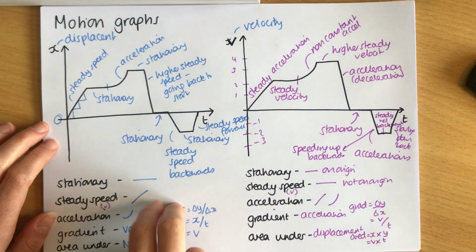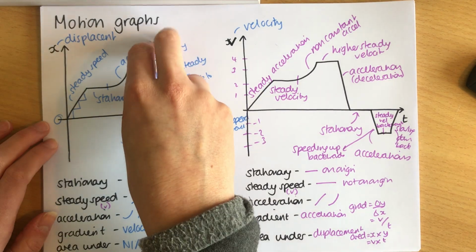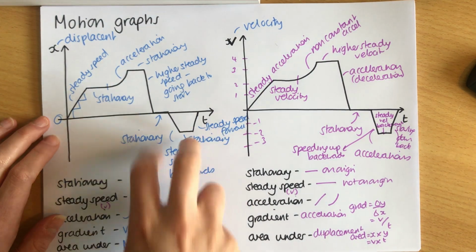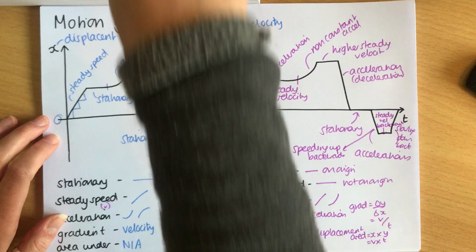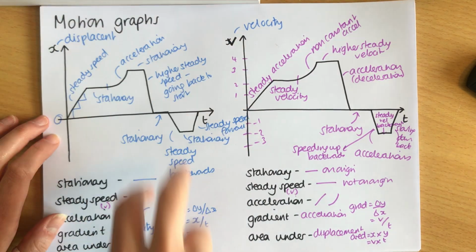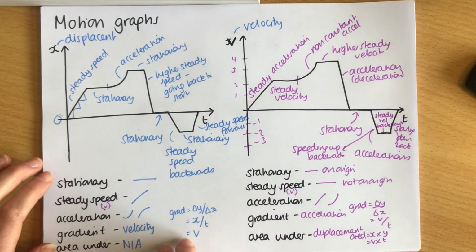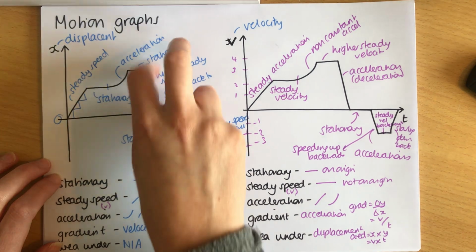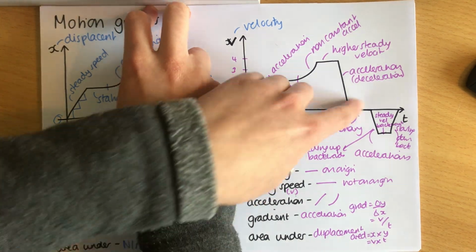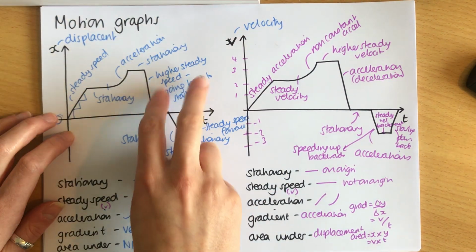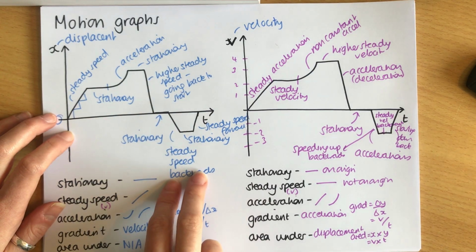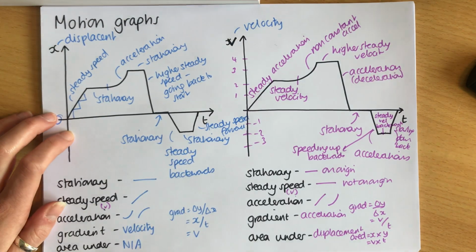We've got a steady acceleration, so we're speeding up to then a steady velocity, then we're going to speed up even more to a higher steady velocity, which I can't do because it's going off the page. Then we're going to slow down to 0. So let me try and do that. So speed up, steady velocity, speed up more, steady velocity, and then slow down to 0. We then stop, and then we have a steady speed backwards, and then slow down again. So this one's much, much harder to do.